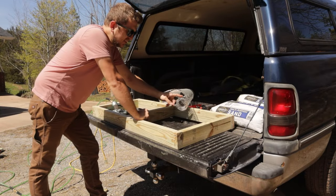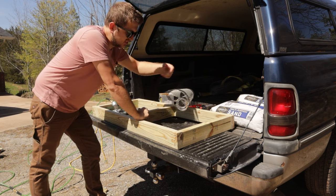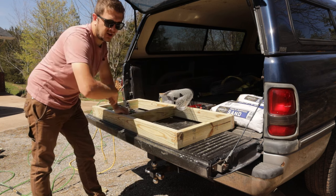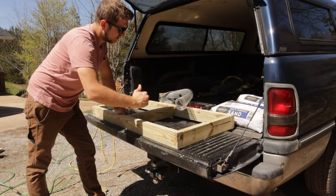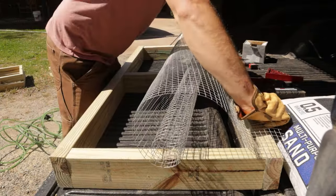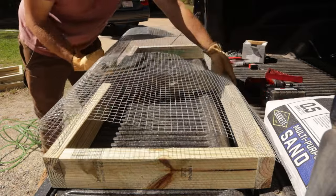I have a smaller piece of hardware cloth here that's just left over from one of our rolls. So I'm gonna just staple one edge and then kind of roll it across and staple it and then cut it off. I'll probably have to get our other roll to finish the other two, but I'll just get started with this one. Do you want me to hold it? Yeah. Well, actually.